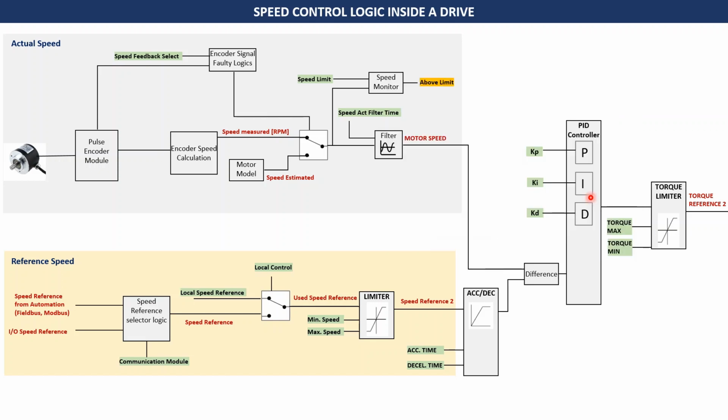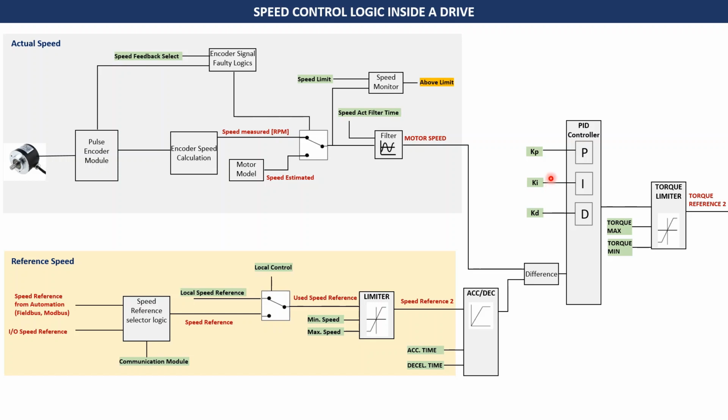to reduce that time. And when you are setting these parameters in the drive, KP, KI, KD, you can assign 0 to the parameter you don't want to use. And as I said, for most of the applications, only KP is used. KI, KD values are 0. And I would also recommend to keep these values as 0, except for some special applications.